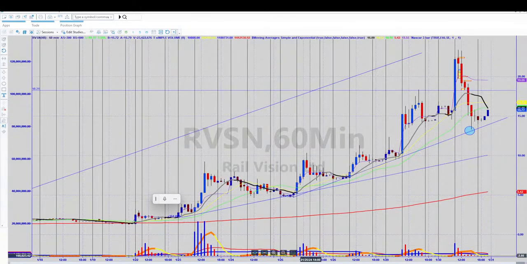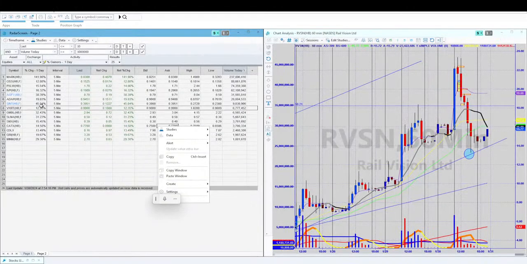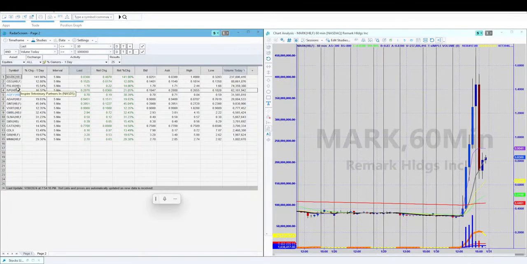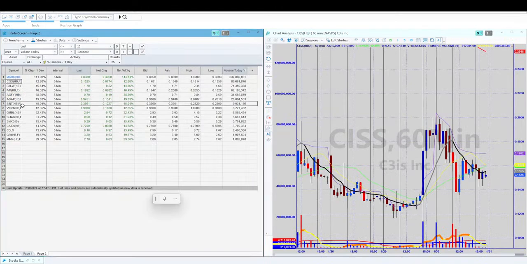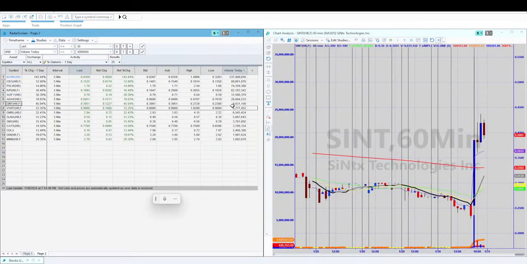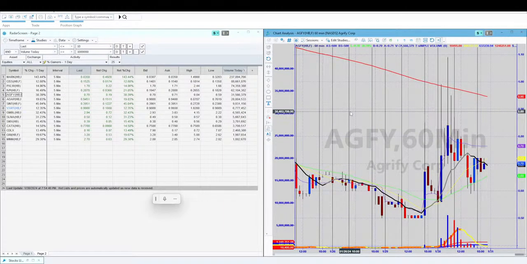Okay, well, let me see. Let me pull up what else was on the 1% gainer list. Yep, Mark is at the top of the list. Like I said, it went up as high as about 400%. Didn't quite make the 500% mark. CISS, that's not even one of the highest ones. AGFY, SINT, but SINT starts running out of volume. We have it sorted by volume up here, so let's go for volume and change. 5 minute time frame.